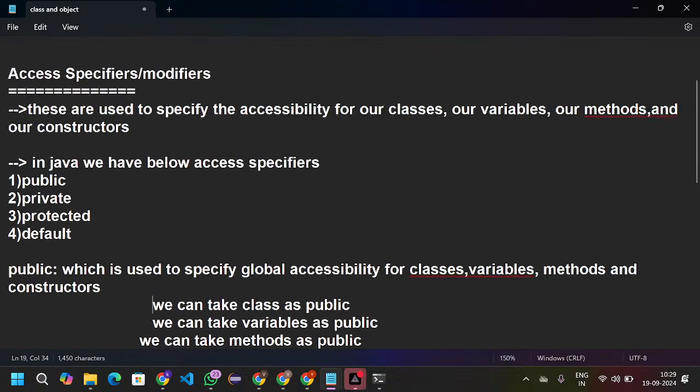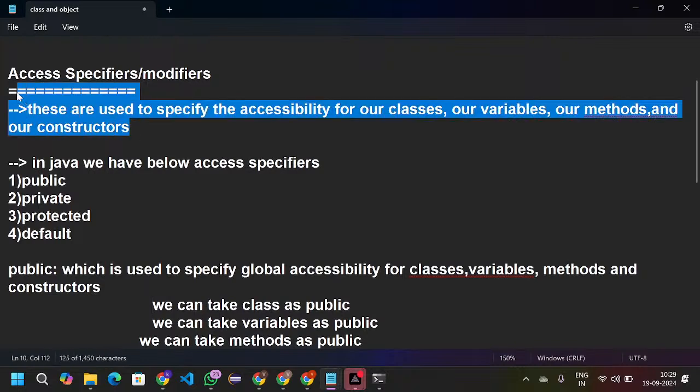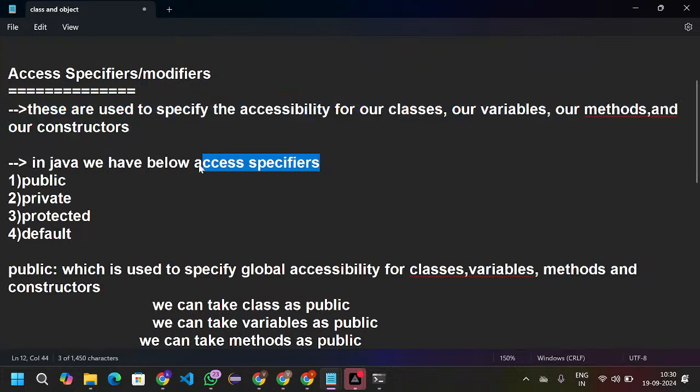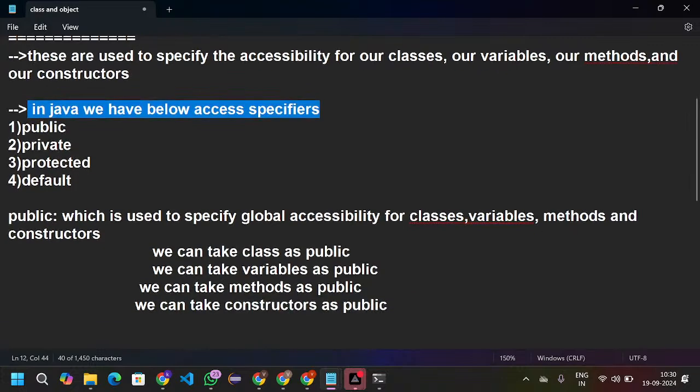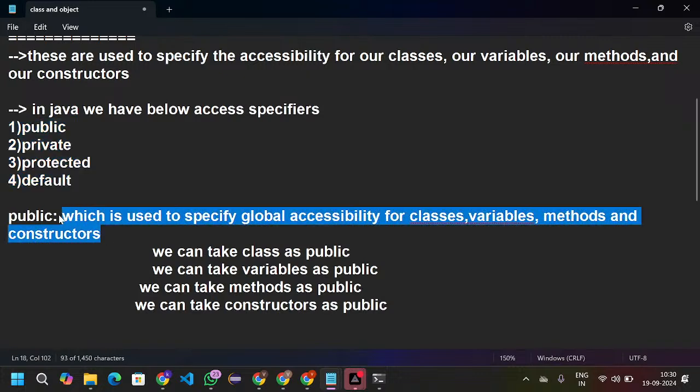So can you please read all these statements? What is the purpose of access specifiers? These are used to specify accessibility for our classes, variables, methods, and constructors. Next, in Java we have the following access specifiers: public, private, protected, default. Next, what is the purpose of public?